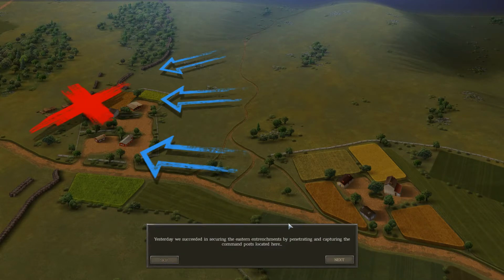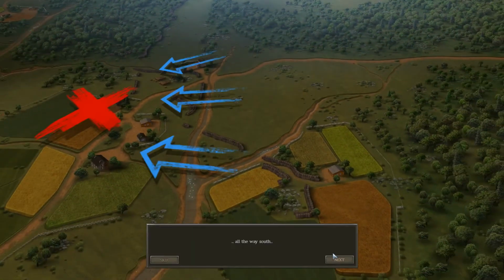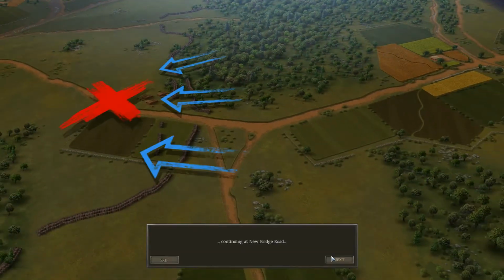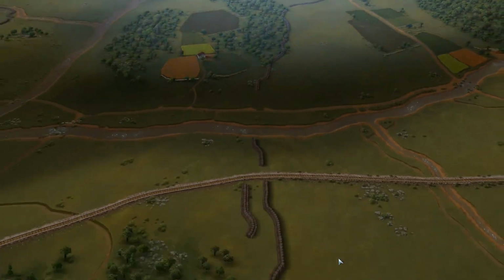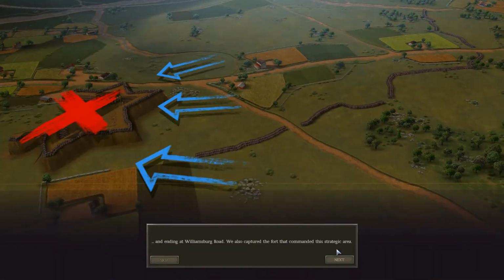Yesterday we succeeded in securing the eastern entrenchments by penetrating and capturing the command posts located here, all the way south, continuing at New Bridge Road, and ending at Williamsburg Road. We also captured the fort that commanded the strategic area.